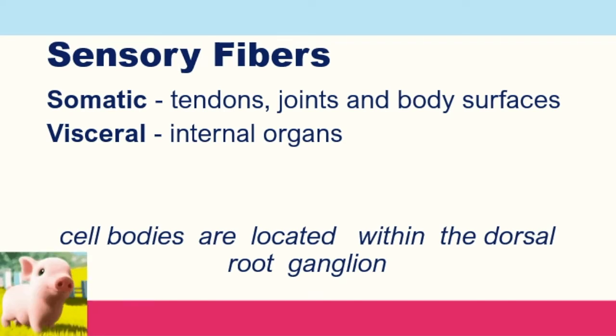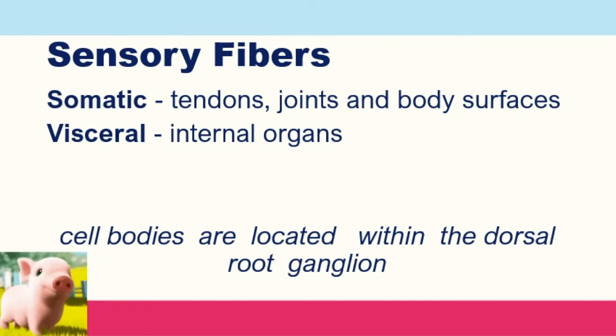Whereas your visceral sensory fibers are the ones which come from your internal organs. So meaning if you're complaining of stomach pain, it is your sensory visceral fibers at work. Okay? If you are complaining that you're having pain on a certain part of your skin, that is your somatic sensory fibers at work.